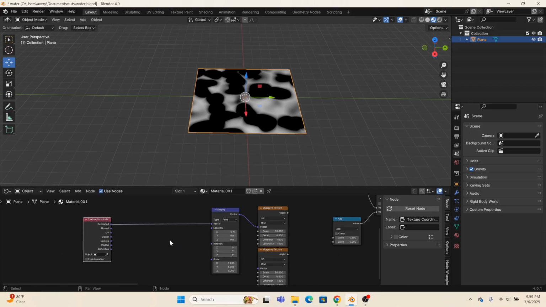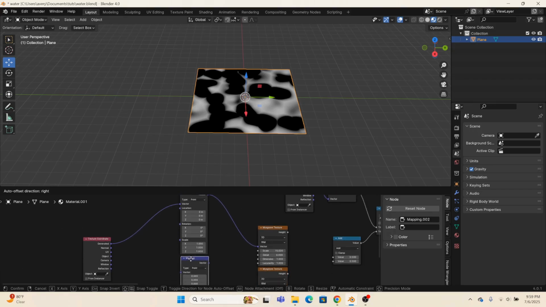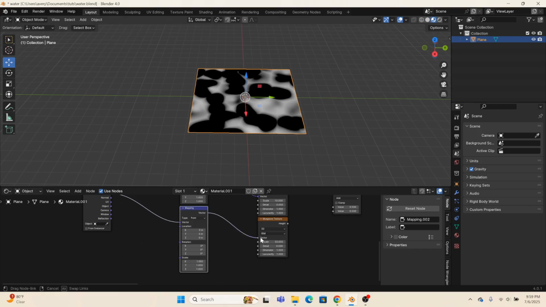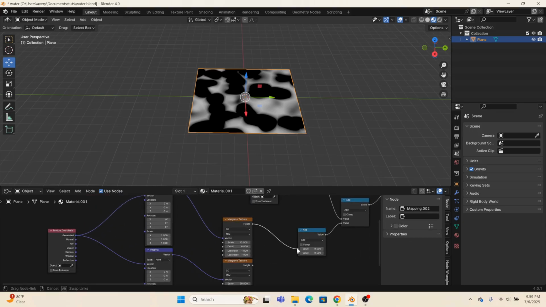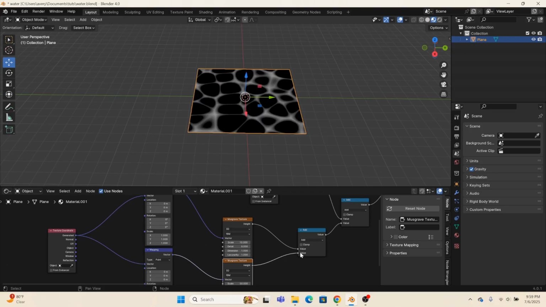I only need 1 of these, but I need 2 of these. So stop it. Control D is duplicate in Unreal Engine, but it's Shift D in this, and I've been working in Unreal Engine, so I keep doing the wrong thing. Vector generated, and so this is what's going to be controlling our wiggles.